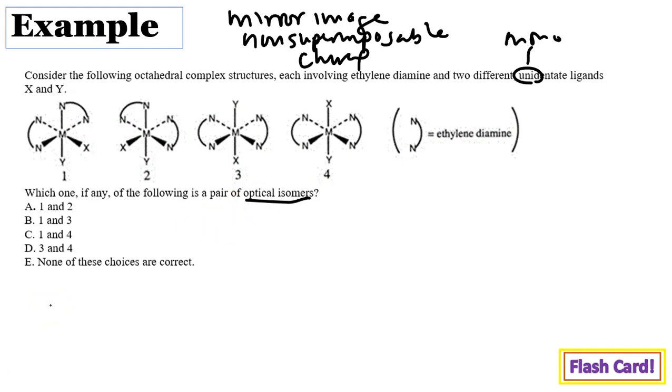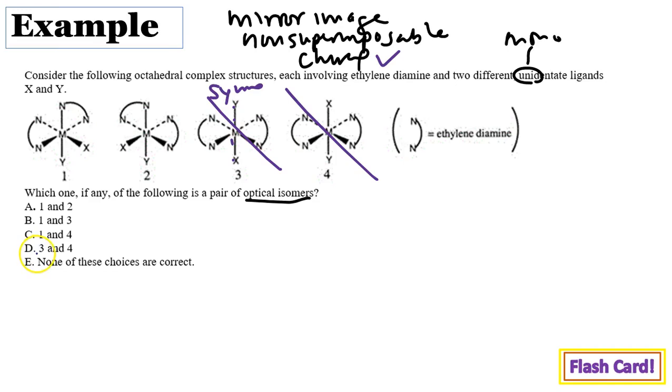So just by looking at these complexes, we can start asking certain questions. Like, for example, which ones are chiral? That means which ones are asymmetric. That can help us get rid of certain things. So we can see that these are symmetrical. They're kind of the same on either side. And this one's also symmetrical. So no matter what, they cannot be optical isomers. So that means anything that has 3 and 4, we can get rid of.